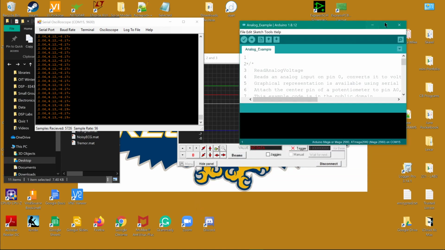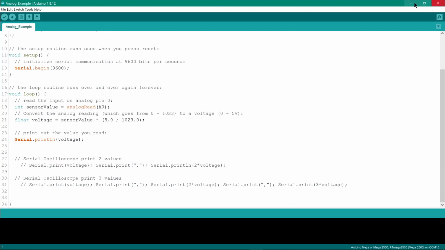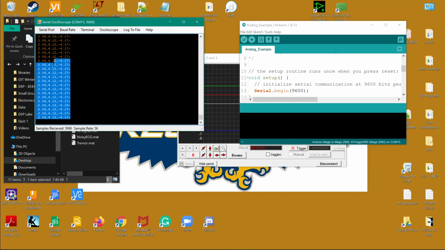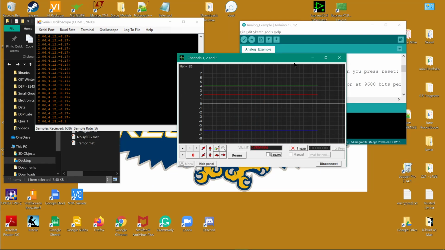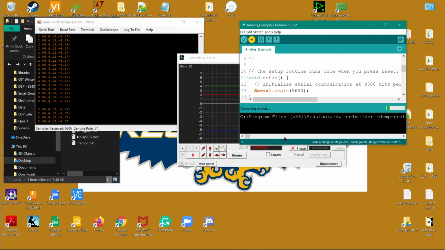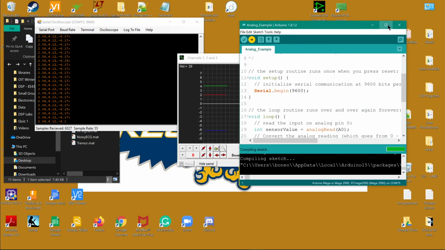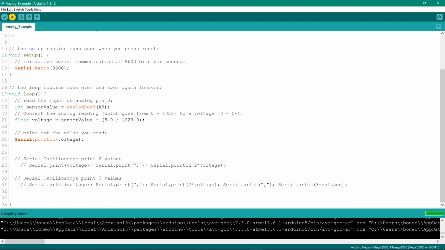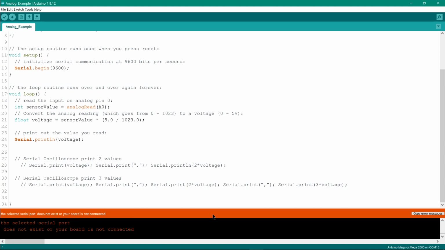And yeah, I think that's about it. I was going to point out that while we have the monitor running here, if I try to upload a program, I'm going to get an error message because I'm only using a single port associated with the USB jack on the Arduino Mega.